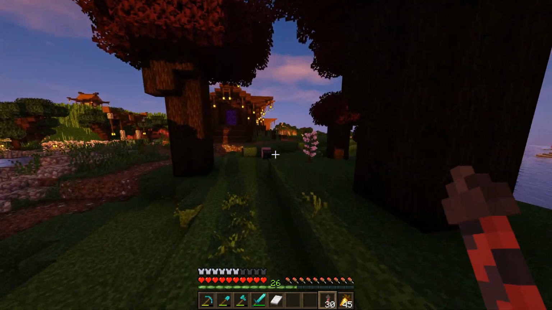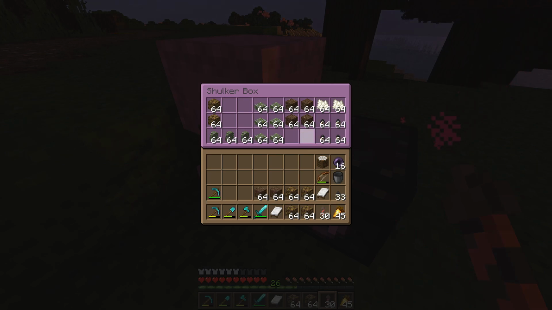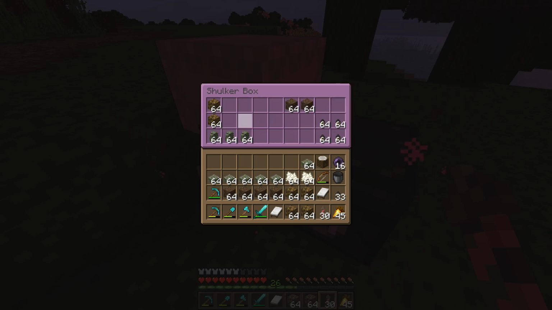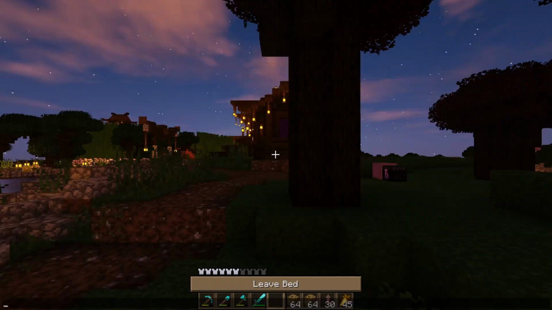So going forward here, we now need to start adding some of the podzol in around the bottom of the trees just to keep the sort of theme going that we've got. I've got some coarse dirt to chuck in there as well. Gonna need the bone meal. The mossy cobblestone's just there to make the rocks, and the mossy cobblestone walls are for the lighting situation that we've got going on, and of course it's turning to night.